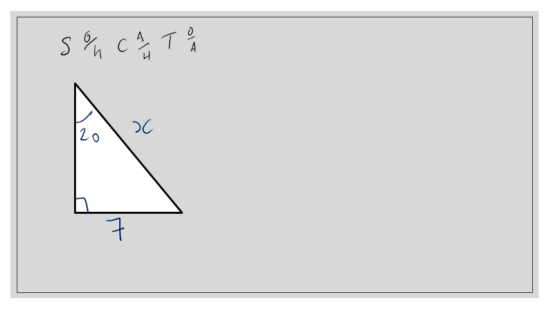labelling our sides. So my angle is up the top here, so my opposite is down the bottom here. My hypotenuse is opposite my right angle, so we've got my H here and we've got my A here. Now remember, these two sides are the two sides we're using, so we're not using my A. So we're using O and H. O and H means that we're going to be using sine. So I can write down sine 20 equals my opposite over my hypotenuse.